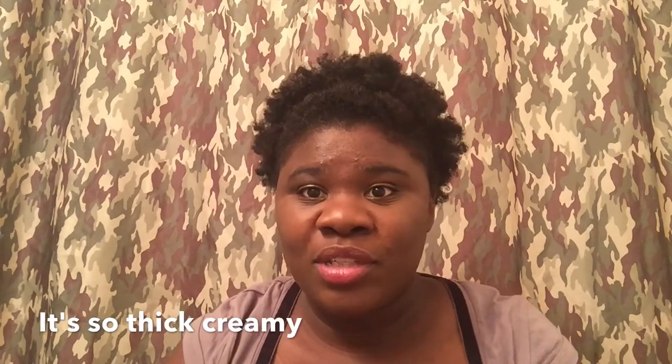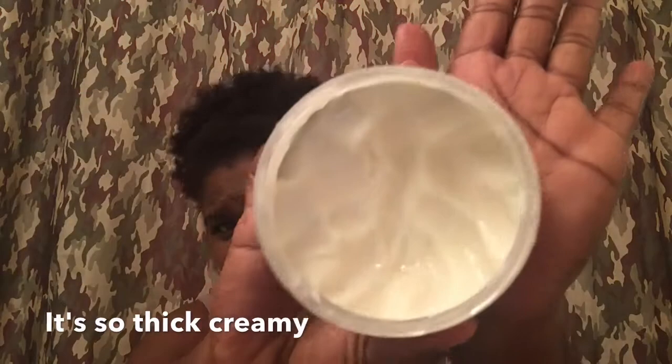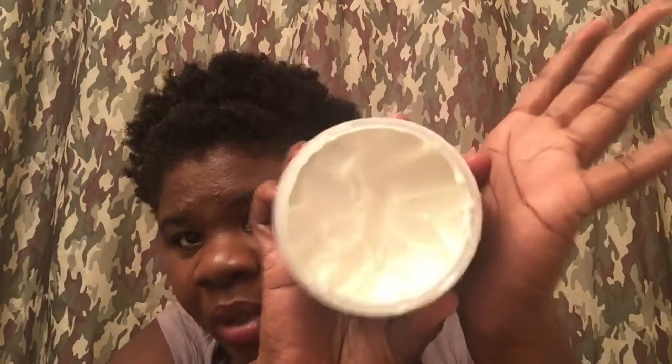My camera cut off so I'm going to try to get through this quickly. Here is the buttercream daily moisturizer with shea butter and vitamin E — this is what it looks like. It's very very moisturizing. It's a really thick cream, so since it's cold over here, this will be really good for the hair. There are some good ingredients and some not-so-great ones, but I'm a fan of the good ingredients and I don't have a problem using a product that works.